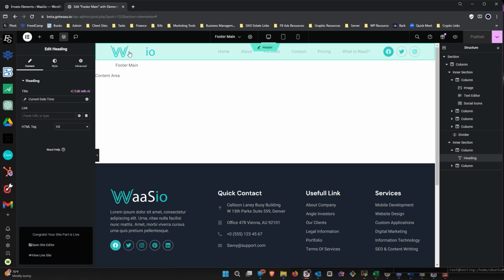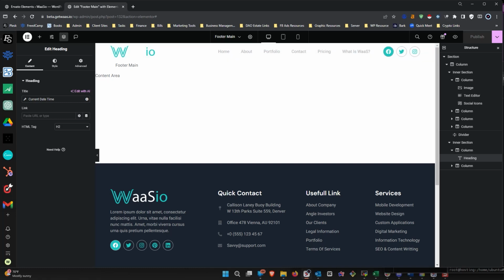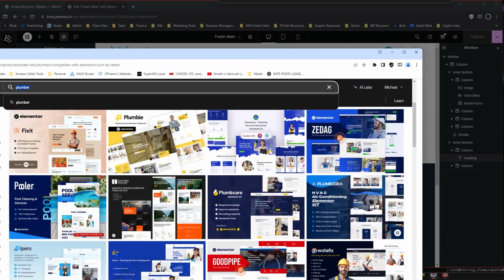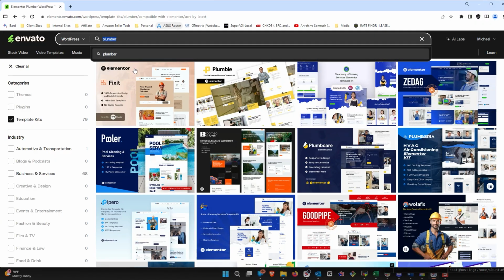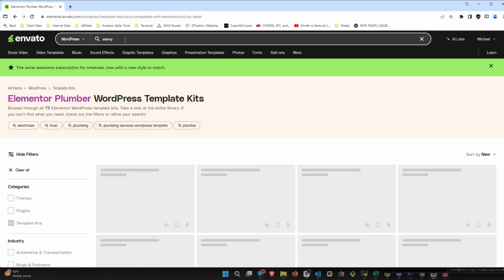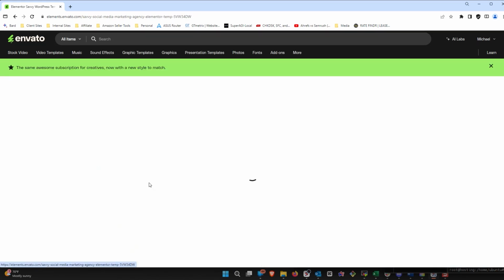This is the header for all the secondary pages, but on the home page, it'll show the homepage header. One thing you can do, if you're unsure, is go to Envato Elements or wherever the template is demoed. I'm just going to search Savvy. This is the website.